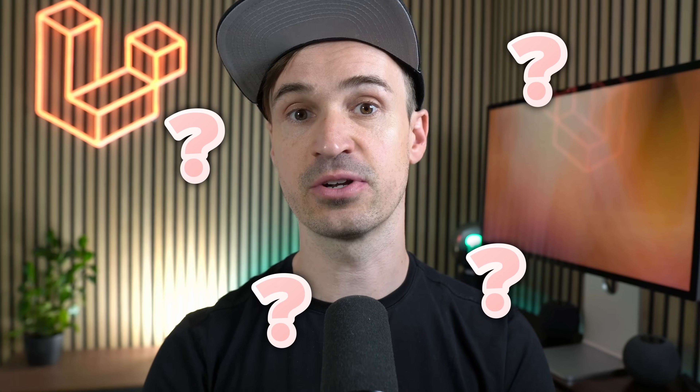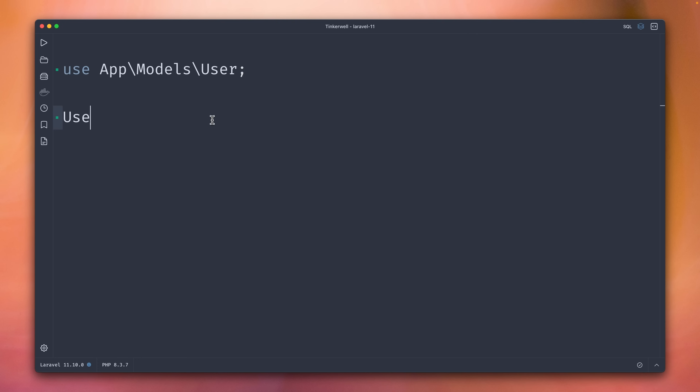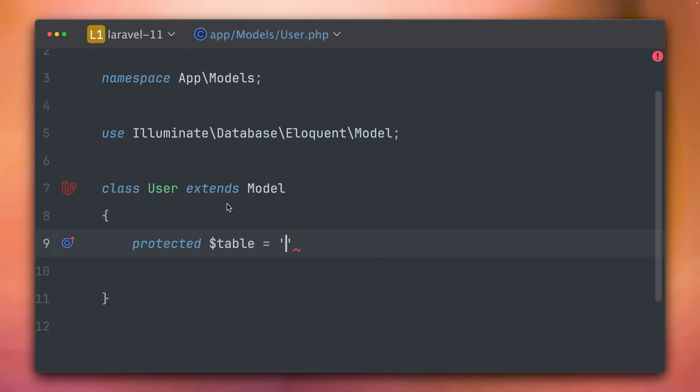Don't let me tell you how long it took me this morning to find a good class name. For example, take the naming of models. When you create a model in Laravel, you typically use a singular name like 'user'. And automatically, Laravel assumes this model is tied to a database table called 'users' — the plural form. Pretty neat, right? So you don't have to think about this anymore. That's just the way it works. Of course, you can customize it, but you don't have to.